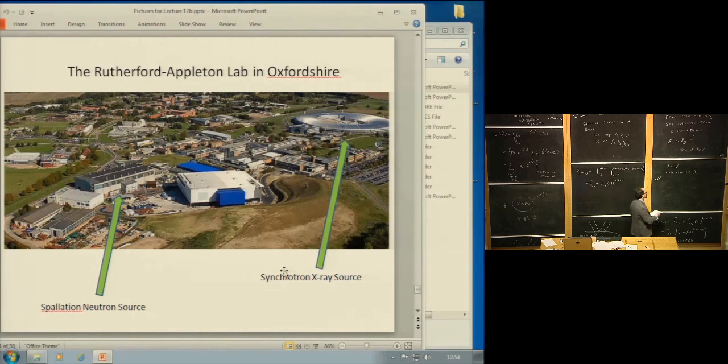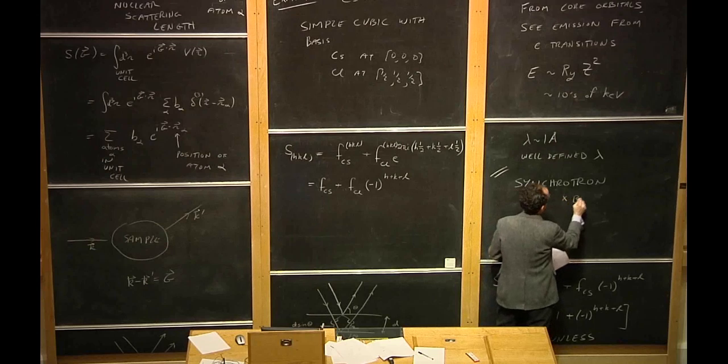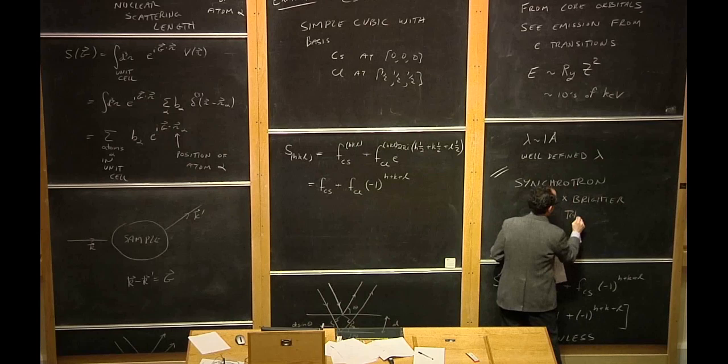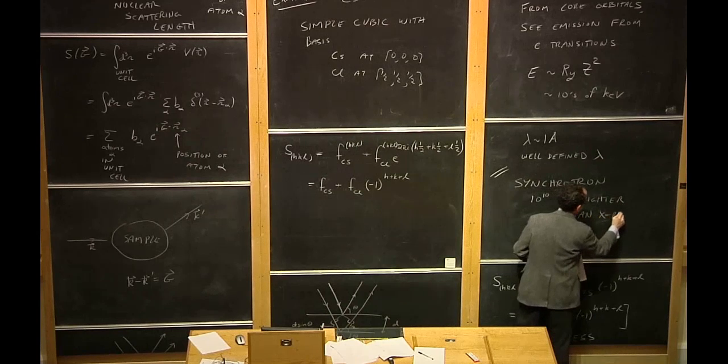But frequently, you need a much more high-tech X-ray source. And the modern high-tech X-ray source is known as a synchrotron. It's in this picture, one of these big buildings. This is just down the road. This is the X-ray synchrotron source at Diamond Lab, just up the road by about 10 minutes by car. These things are about 10 to the 10th times brighter. More photons than X-ray tubes.